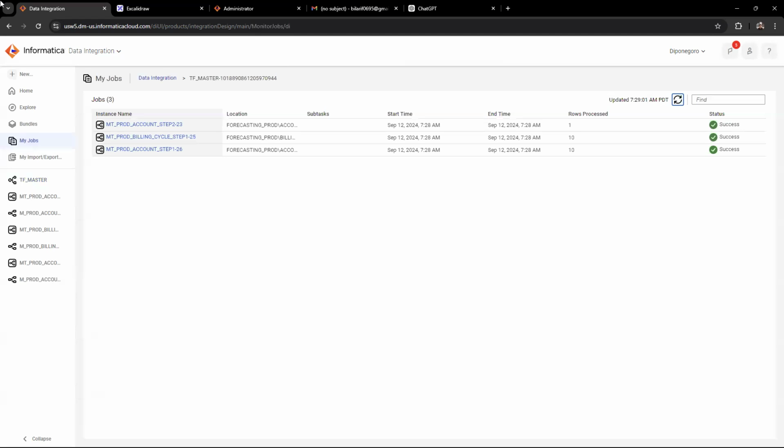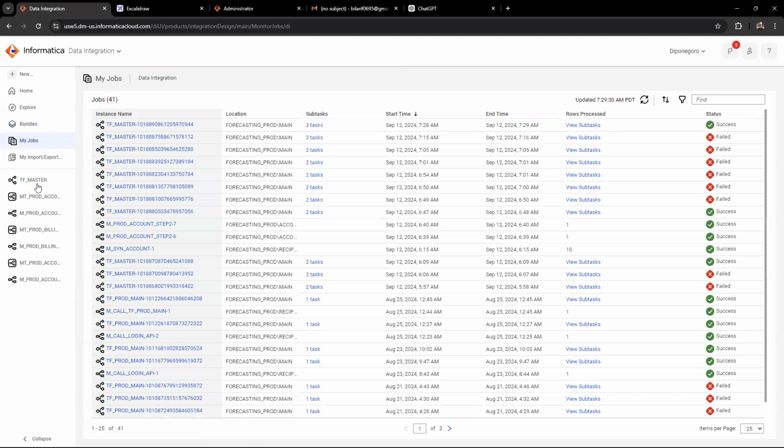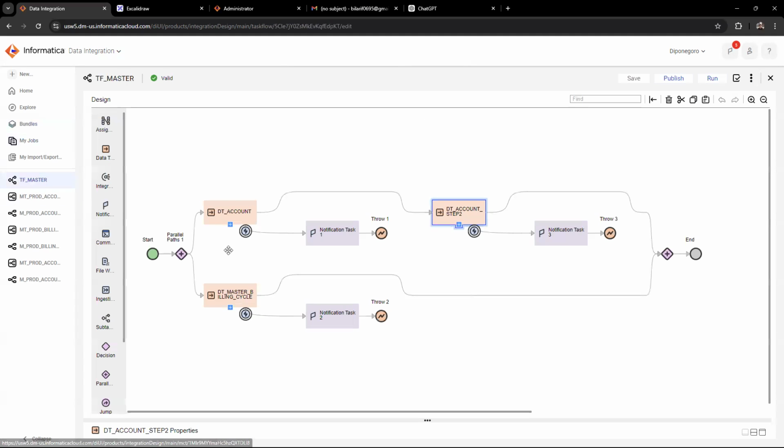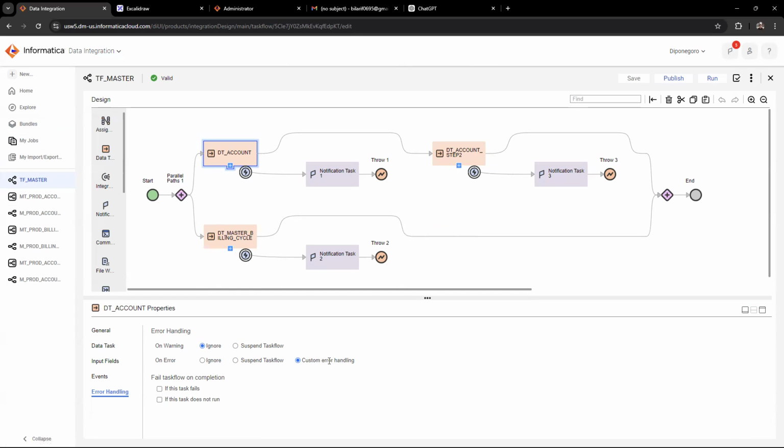Right now I want to show you what happens if an error happens in the processing. Here we can see the data task is using error handling with custom error handling.